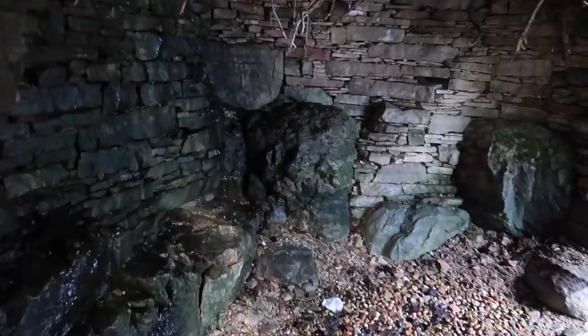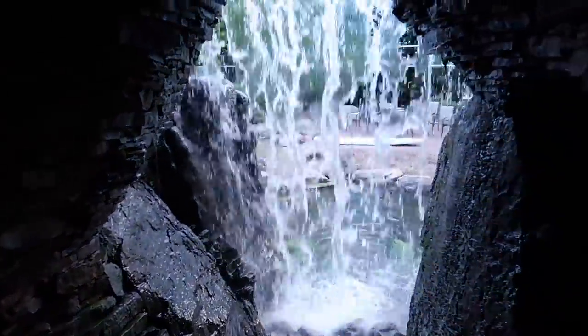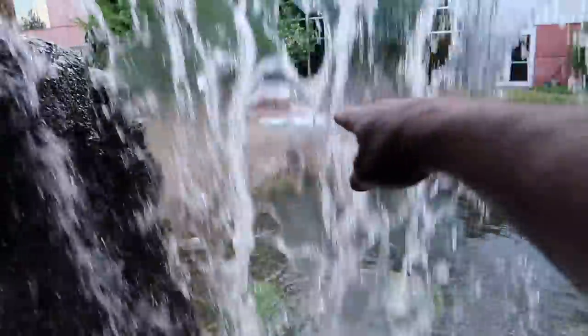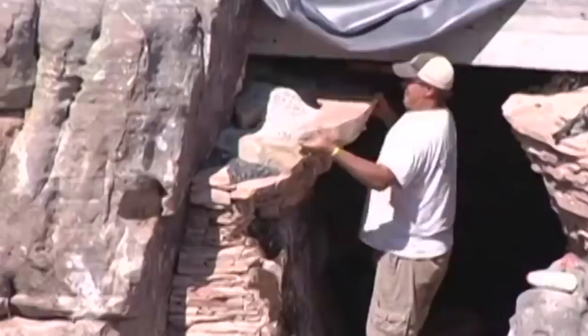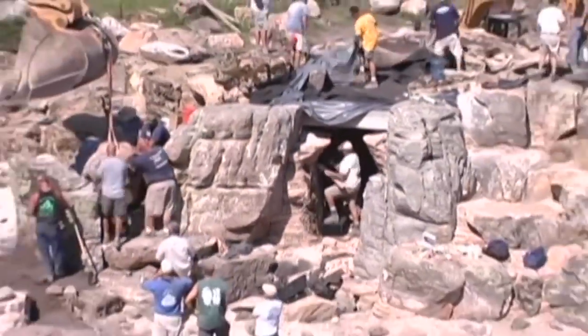You can feel the temperature drop as you walk back in here behind the waterfalls. Every one of these rocks was put in by the CACs by hand, foamed in the back, and not one of them has moved one inch in 12 years. We've got water dripping down from the vault.